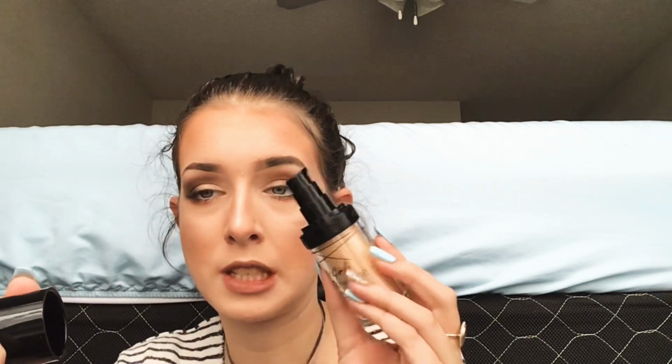This next foundation I just got yesterday, like not even lying. I honestly don't even know why I picked this up, but I want to try new things. So this is the LA Girl Pro Coverage AC Finish Longwear Illuminating Foundation. Okay, I didn't even see that. So it's like a dewy foundation. It's got a pump on it, which is nice. Y'all know I love the concealer of this brand. So we're gonna have to see how this bad boy goes.